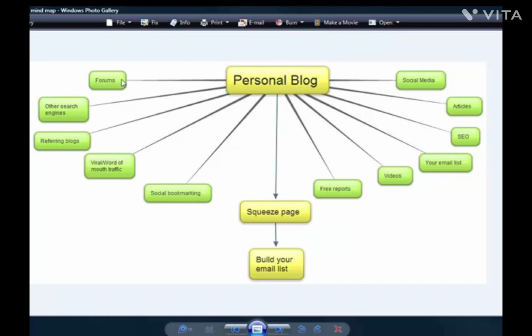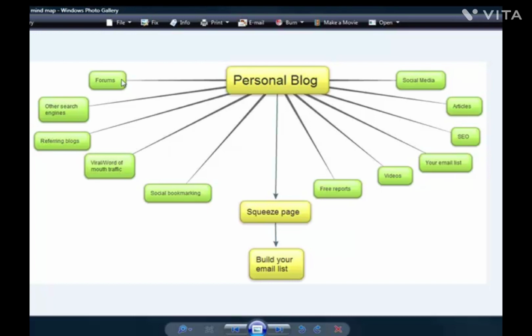By the time they enter your list, most people would have already read your About Me page, so you will already have some trust and some credibility there. So most of your subscribers will be a lot more qualified if they come from your personal blog. This particular mind map is the exact way that you need to be driving traffic to your squeeze page. Don't be sending traffic anywhere else apart from your personal blog.